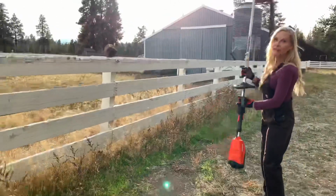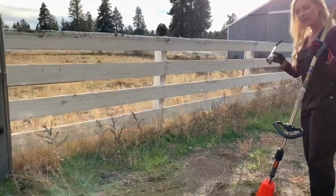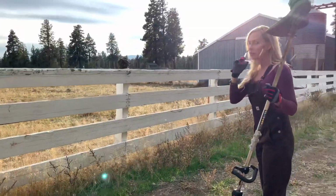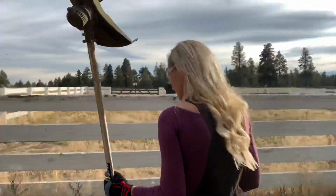We have such beautiful white fencing here on the farm, and the weeds come up. The tractor can't get close enough, so we use our Echo weed eater to get close in. Gotta put your safety gear on. My gloves, I'm totally covered so that the weeds don't hit me.